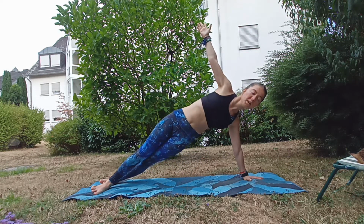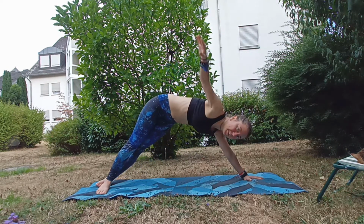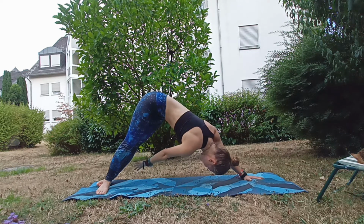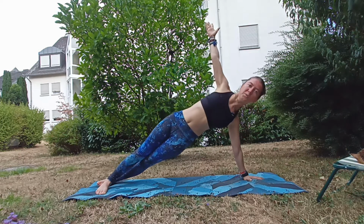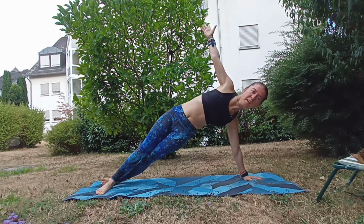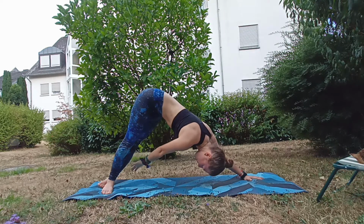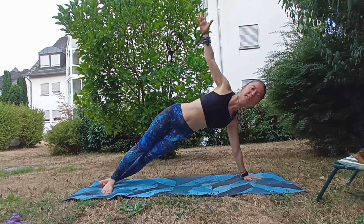And from here, we reach with the pelvis up to the sky, and with that upper arm towards the feet, to the back foot. And inhale, open and look forward. Exhale, so reach as far back as you can with your pelvis. Go high, high, high with the pelvis. And inhale to open.